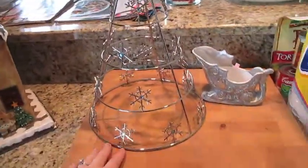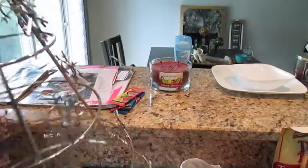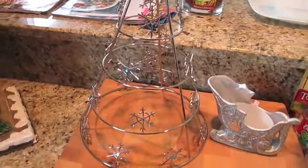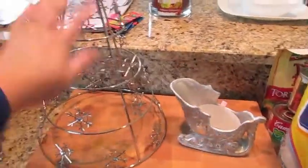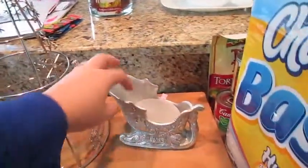For upstairs I found this really cute snowflake tree. It's very simple but I thought it was really pretty, and I paid four dollars for that. In comparison, the gingerbread house has a lot more to it for just a few dollars more, but nonetheless I thought this snowflake tree was really cute — it was in the right colors — so I picked that up.